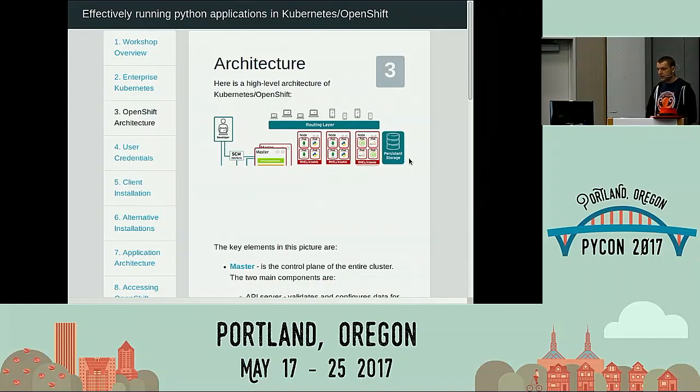So the smallest unit that is running in OpenShift is the pod. The pod is, in the majority of cases, a one-to-one mapping with a container, but it doesn't have to be. A pod can be one or multiple containers, but from my experience deploying different applications in OpenShift, in the majority of cases, one Docker container is one pod.